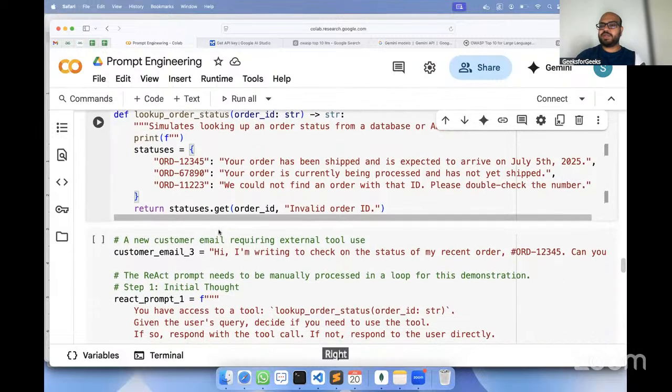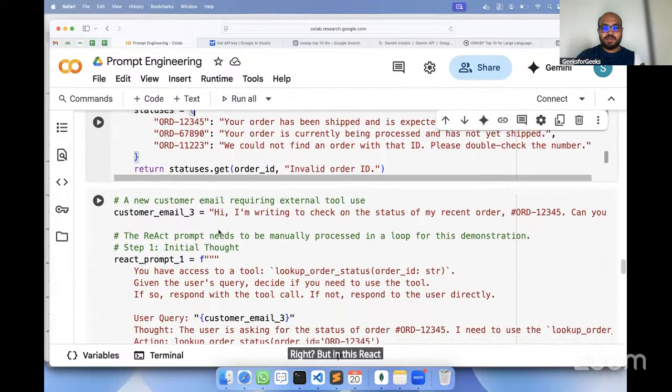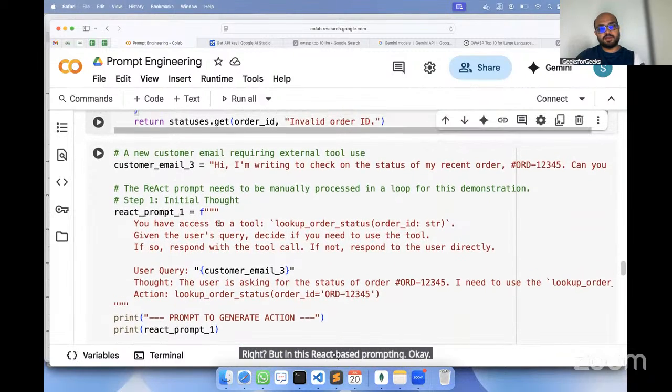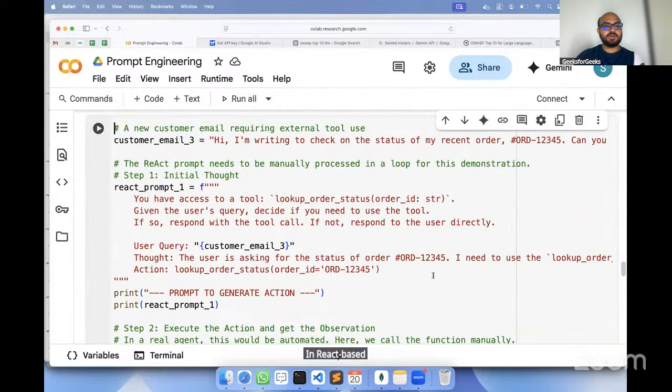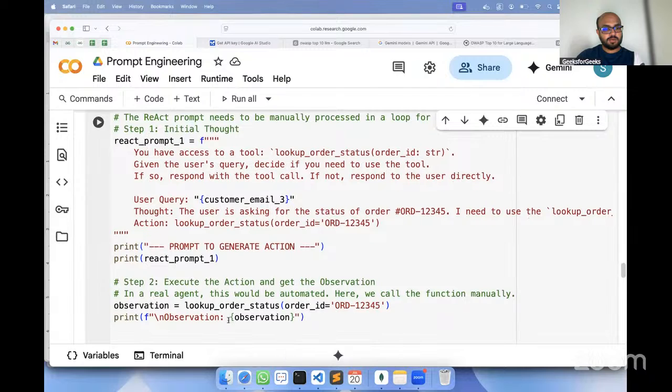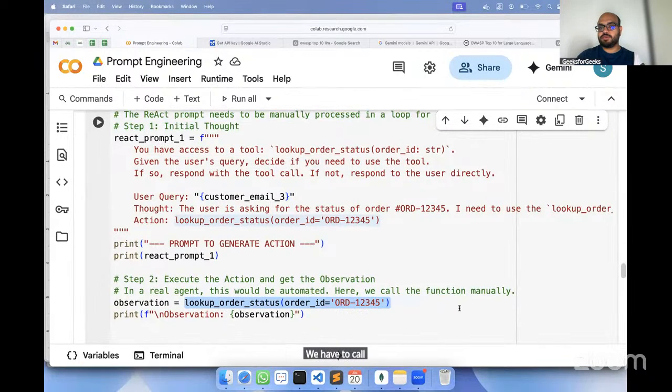But in this React based prompting, let me showcase, we have to call the function manually. In a real agent, there is intelligence built in to identify which action to take and what the parameters of the action are. That is the major difference between an agent and React prompting.